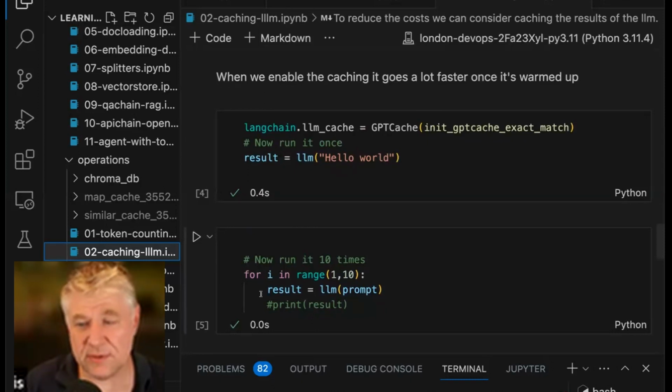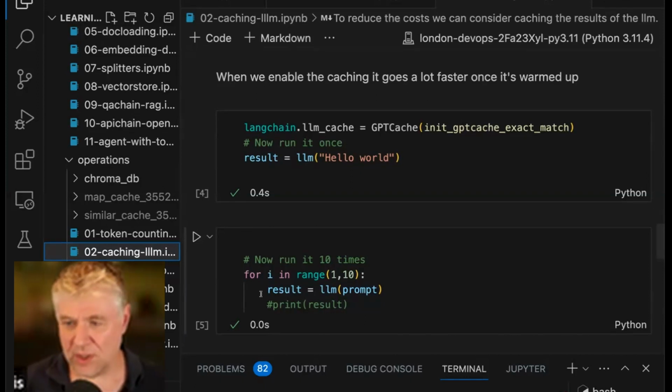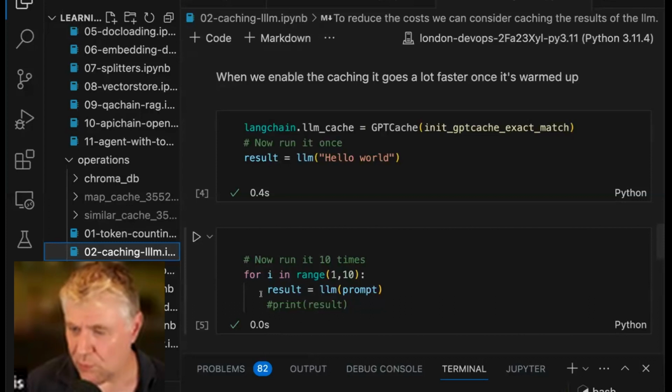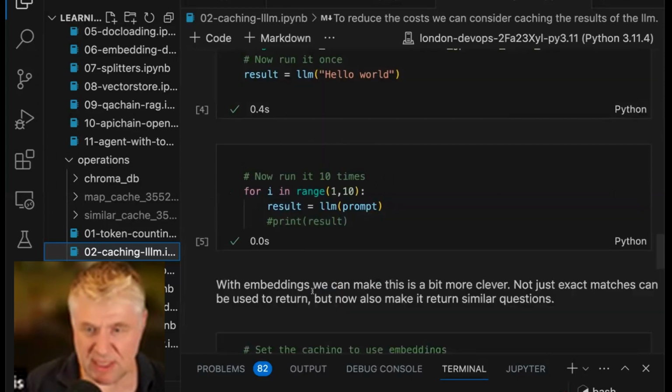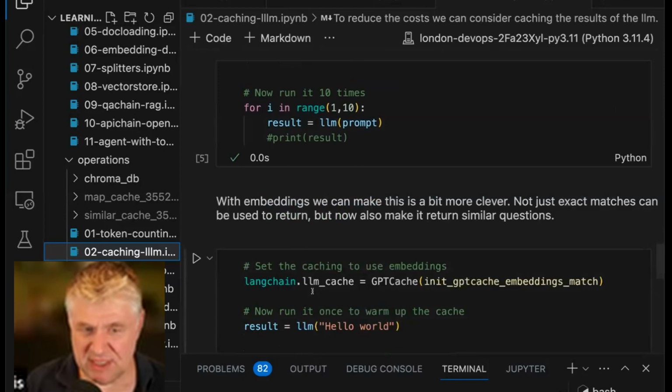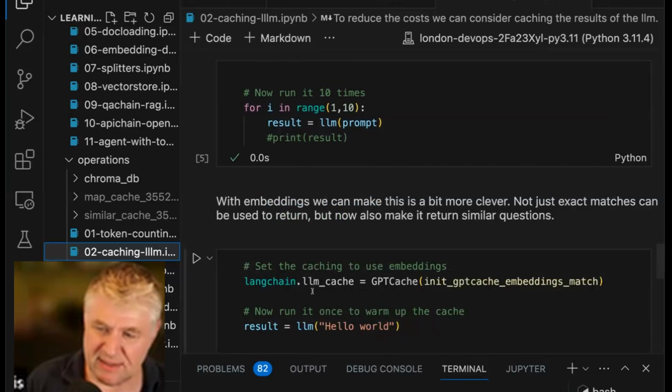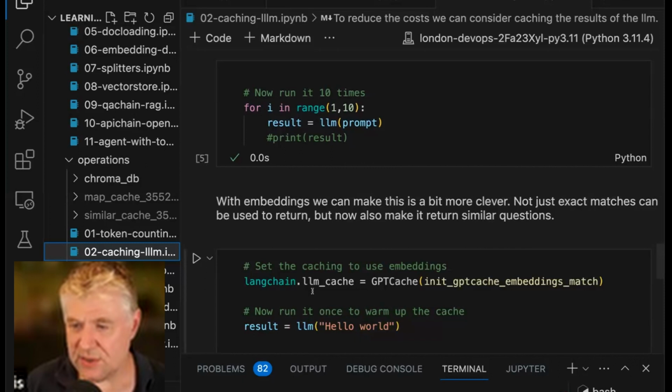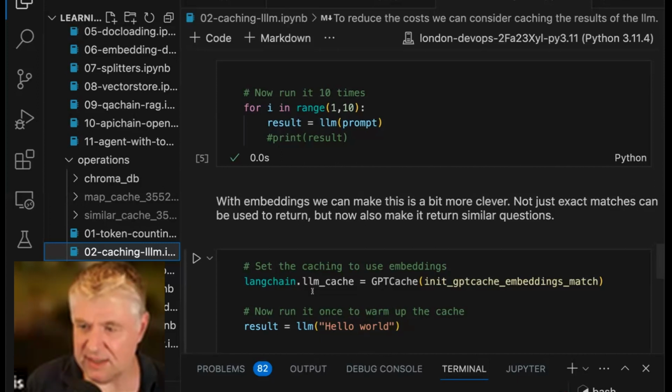But quite often users don't use the same query, or somebody else types a slightly different one, whether that's with different words and so on. So, hey, lo and behold, we're back to having embeddings, which is the new cool tool, because we can see what is similar to the other thing. So what we can do is enhance our caching by saying, take this text, look in the cache, but use embeddings to look it up. And then if it's similar, then return the similar thing. So you can save that there as well.